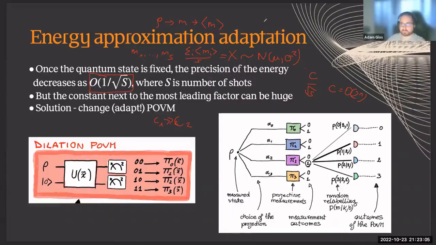In case of dilation, for example, let me change the color. We can change, for example, the unitary operator. In case of this second approach of relabeling, we can change the probability distribution, which gives us some measurement. The form of the measurement itself, meaning in which basis we measure, and finally the probability, this conditional probability relabeling the outcome. As you can see on the right, we have much more degrees of freedom.